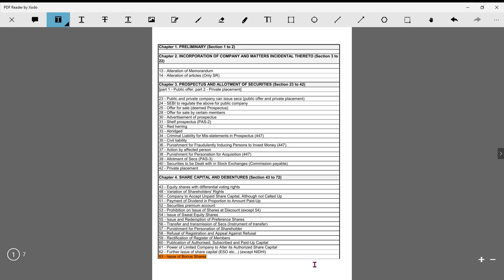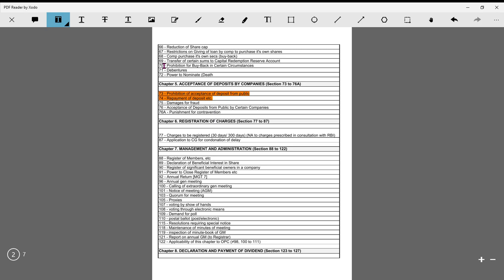For that, it has to have money. So where is the money going to come from? The money is going to come from an account called capital redemption reserve account. Why? Because the money in the capital redemption reserve account can be used to declare bonus shares. So how is the money going to come into that account? When the company buys back its securities, it has to push an equivalent amount of money that it spent on buyback to the capital redemption reserve account. This means whenever the company buys back shares, it has to send money here.